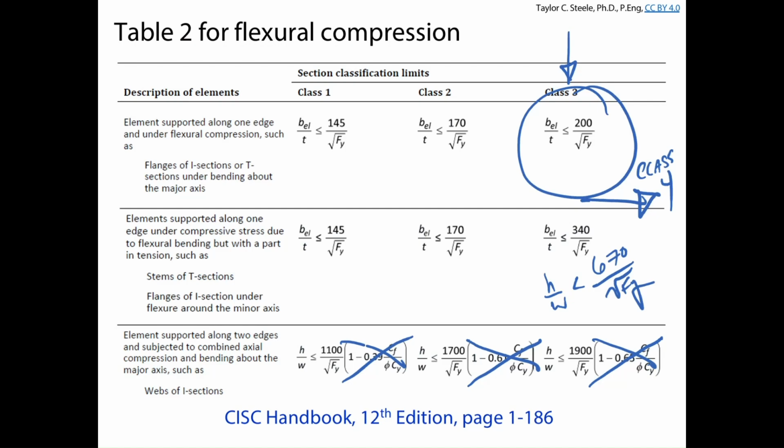Okay, we're not really going to look at any of these other situations, though. For I sections bent about the y-axis, it's a little bit different, specifically for the class 3 limit, and that's again because the stress distribution is slightly different. When we have weak axis bending compared to strong axis bending, it's linearly distributed in the flange instead of uniform, but for the other situations, it's the same. Okay, so to classify a section, we calculate the width to thickness ratio for the shape. We calculate the limits for class 1, 2, and 3, and figure out if it's less than this, we've got class 1. If it's between these two values, it's class 2. Between these two values, it's class 3. And if it exceeds class 3 limits, then we have a class 4 section.